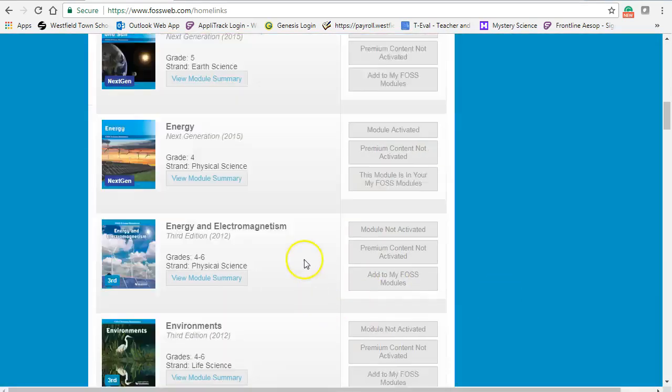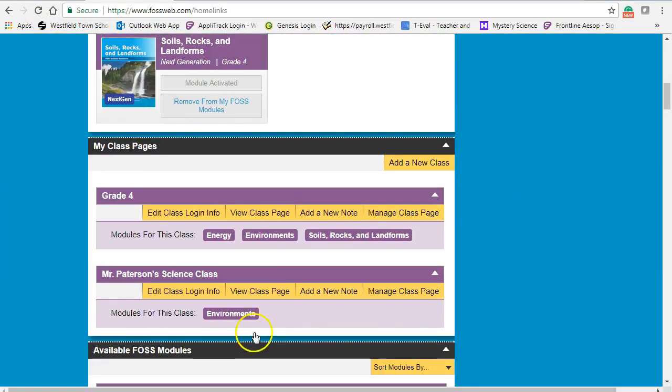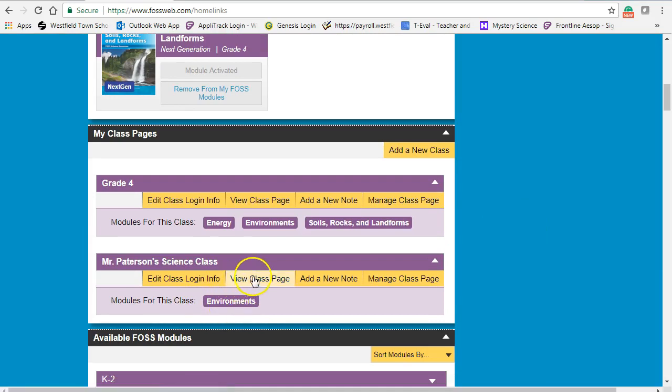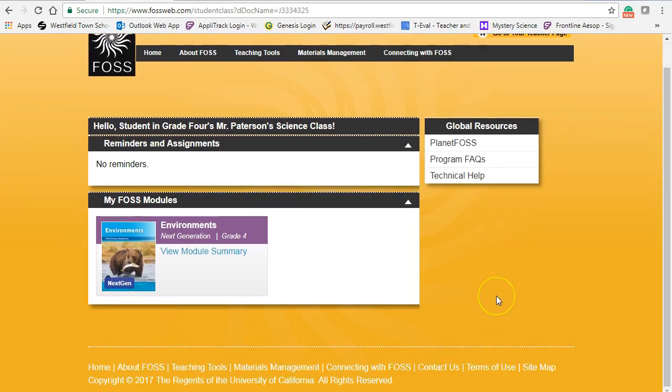And hey, look, this is wonderful. This is exactly what I was talking about. Teacher Classes is temporarily unavailable. I hit refresh, it comes back. You can see the change in the module has happened. Not sure why that happens, but it's a simple fix. So please don't panic. Technology, it's 2017, but technology is still fickle sometimes.